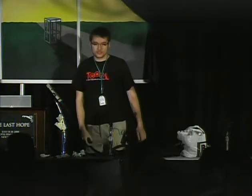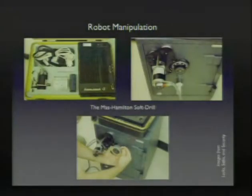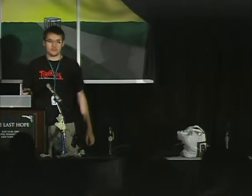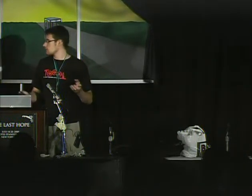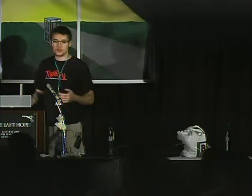If you're a little more intelligent, you build a more intelligent robot. This was actually built by the same company that built that very first autodialer capable of doing manipulation-proof locks. This is a robot dialer with a brain and ears. It has a little piezo microphone which attaches to the front of the safe, and using precisely the same rules of manipulation that I explained to you earlier, automates the manipulation process. It'll open the lock in, I don't know, 22 minutes.